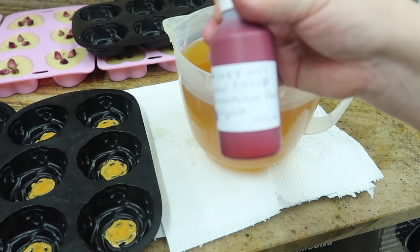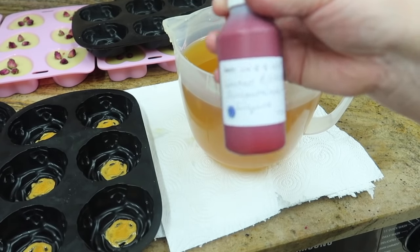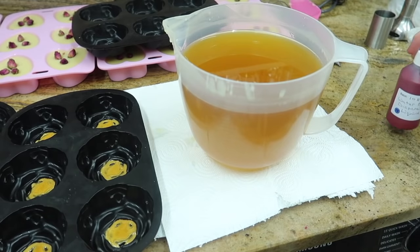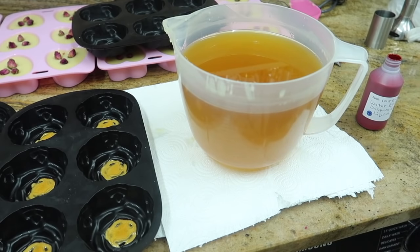It was £47. I can't believe I paid that, and that's crazy for 100 mils of water pigment. I don't know what I was thinking. It's absolutely ridiculous. I won't be buying it again because I'm just going to make do with something else. Sure, it's very concentrated, and it really is a good red. It's the red I've always used, but I just think that's crazy.